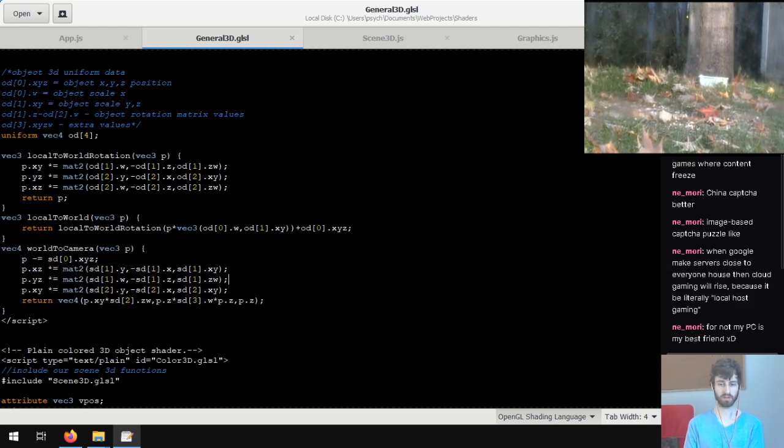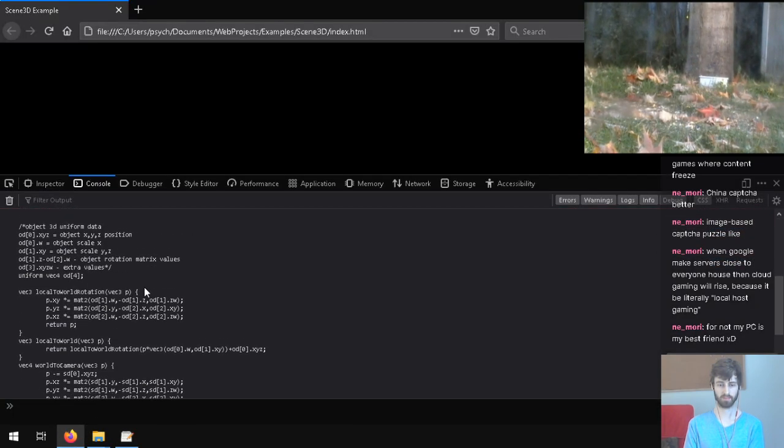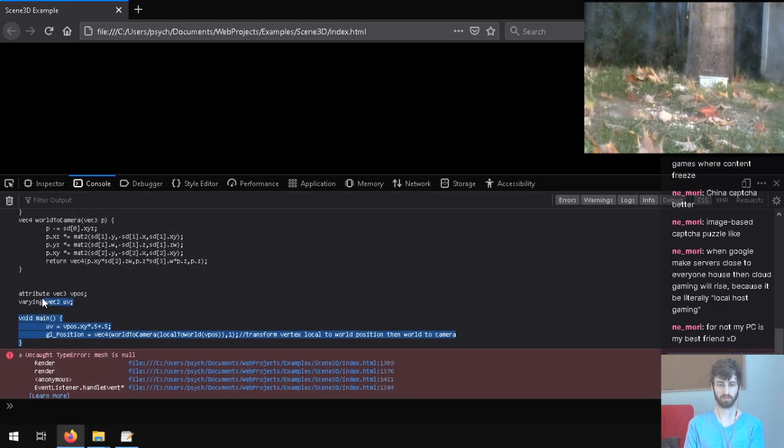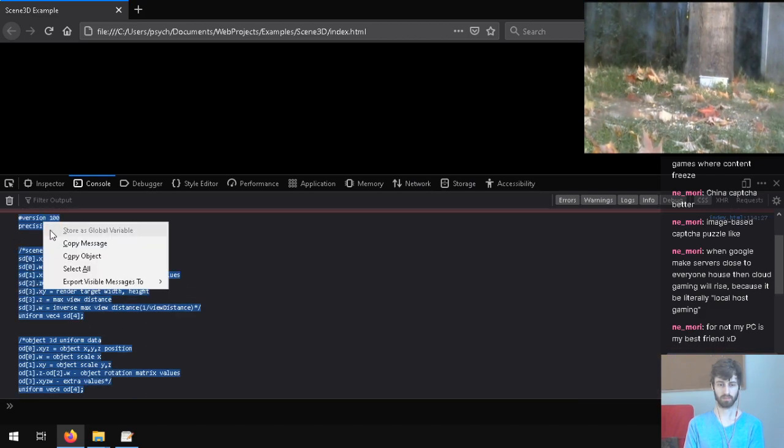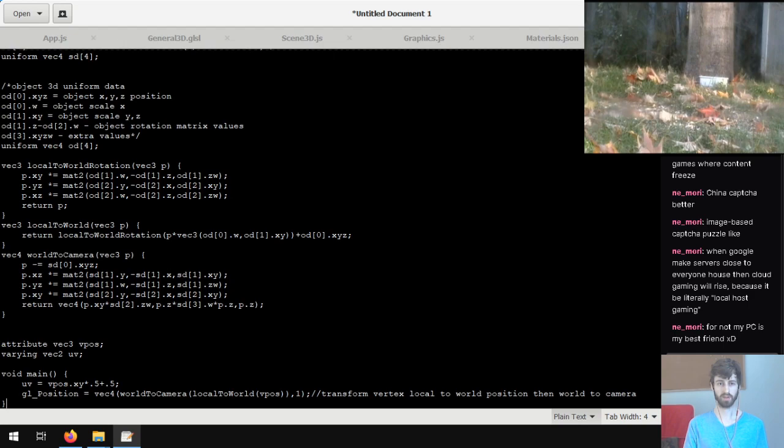See, I don't think it's anywhere here because I've used that a lot before. What is line 47 of this? Position equals vec4. Oh, it returns a vec4.